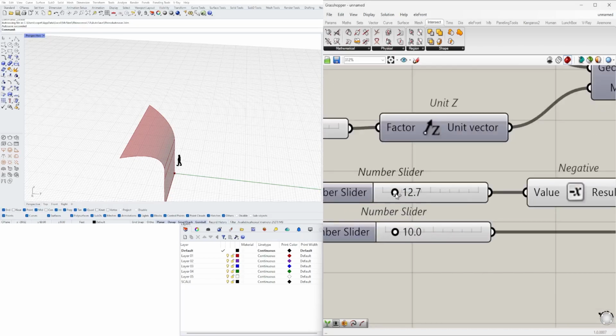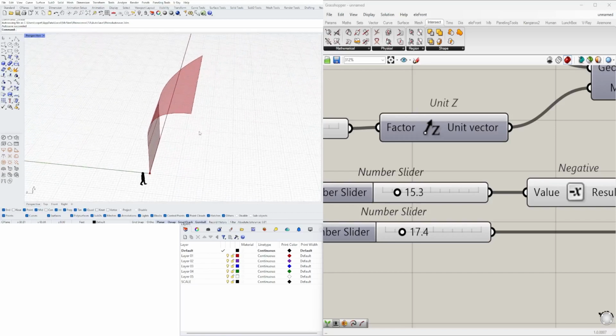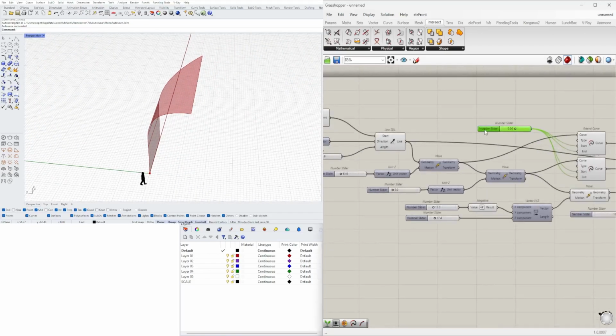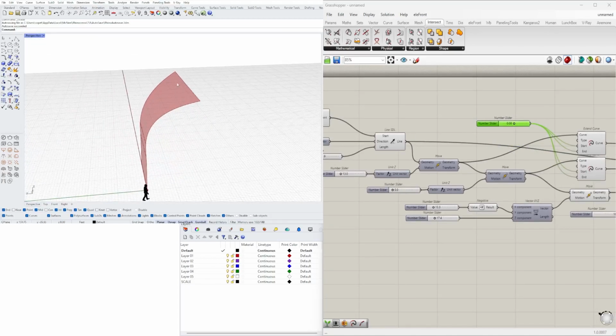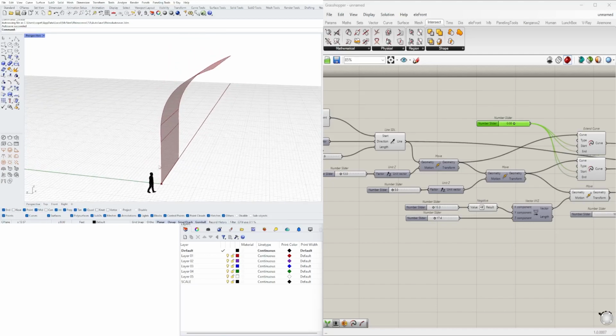All right. So with this base form, now we're ready to continue and offset this to create the next portion of the structure. This would be very difficult to develop, but now we're going to be creating another one, which will make it easier in terms of structure. So let's get into it.